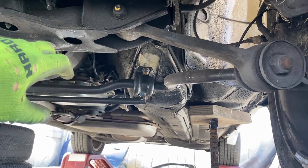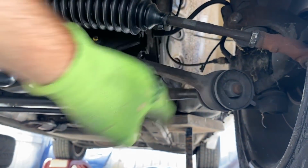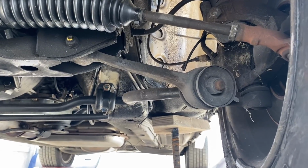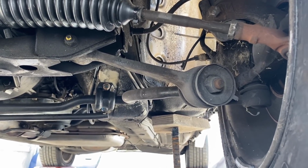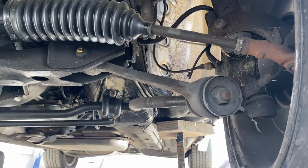I don't know if it's even sold anymore, but there was a kit, and it basically mounts up here to the front chassis leg, comes down, and then goes to, I think, that part of the front arm. And it's a blade type bar, and I think they're like $1,000. So, nope. Because this whole BMW front end setup I have was $20. Much more in my price range. So, let's get on.